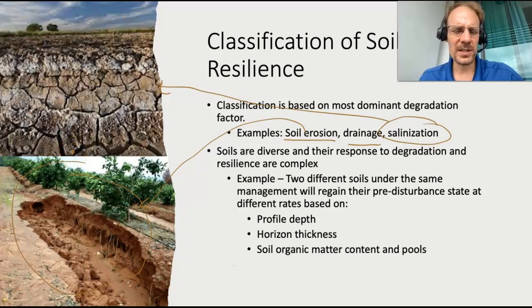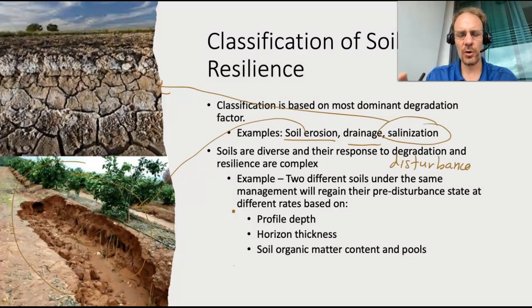The other thing is to realize that soils are diverse, and their response to soil disturbance and degradation is going to be complex and varied. For example, if I have 2 different soils under the same management practice, and the management practice disturbs the soil, the soil's ability to return or bounce back, a term I used in the previous lecture, to the pre-disturbance state will vary.